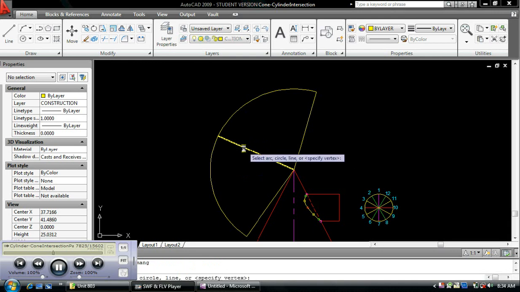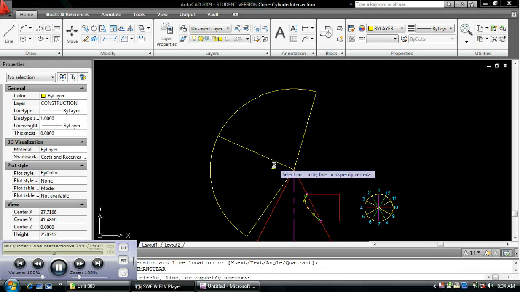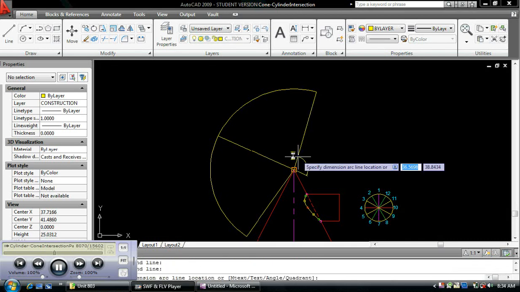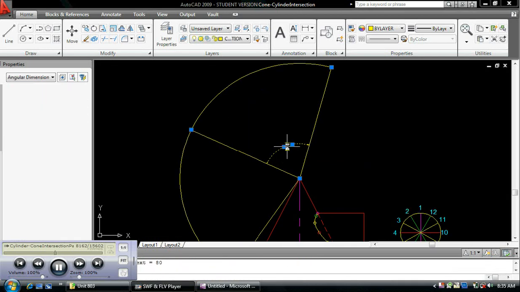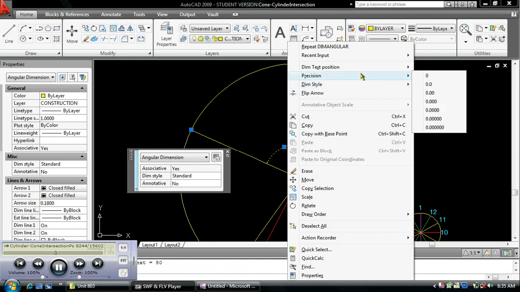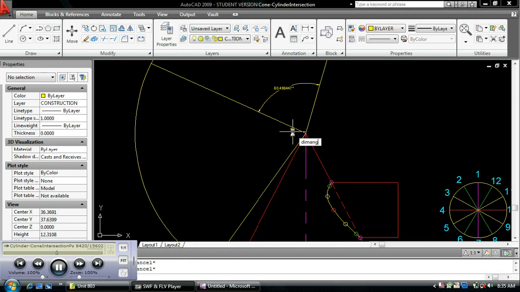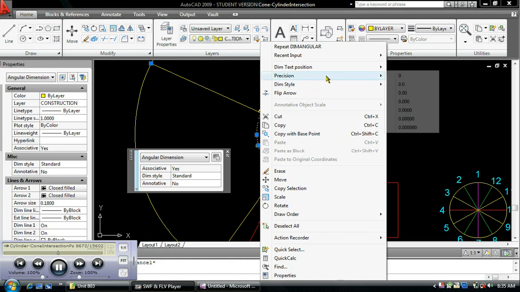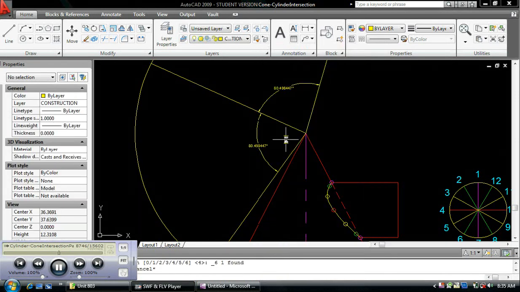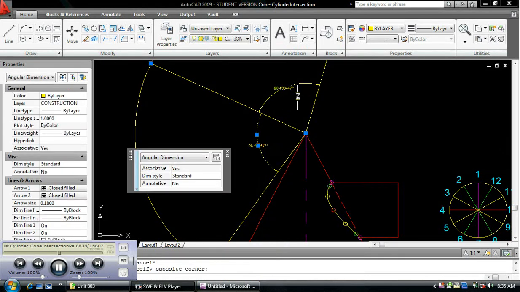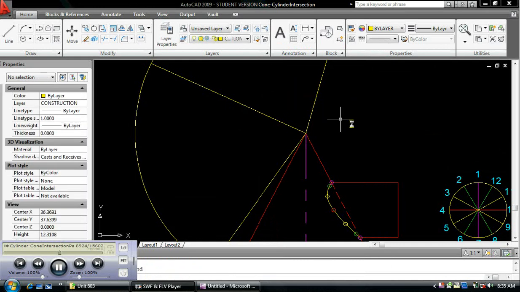To make sure it's snapped in the correct place, I want to measure both of these angles. I will make my precision a little higher to double check. You can see those are exactly the same angle, so it did snap to the midpoint of the arc.